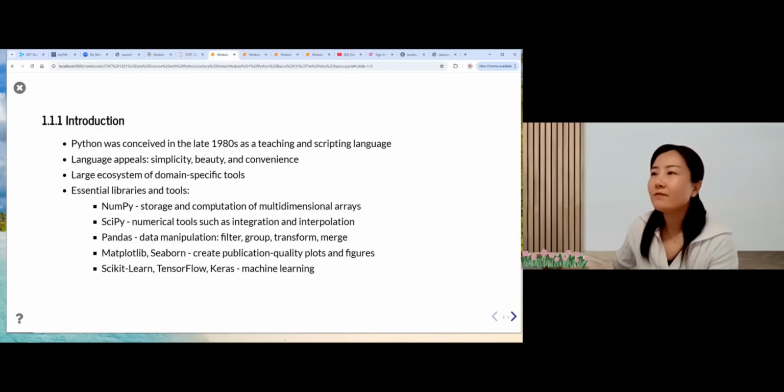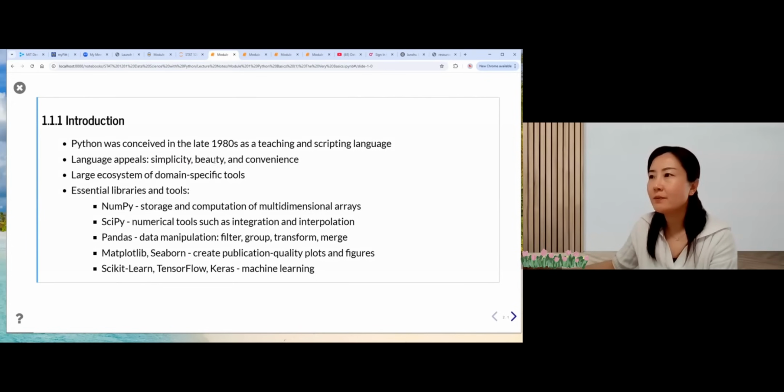Python was invented in the late 1980s as a teaching and scripting language. There are some very good features about Python: simplicity, beauty, and convenience.